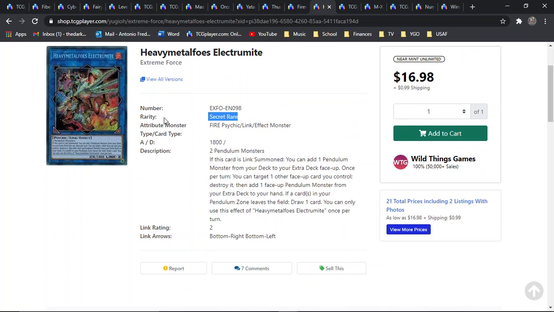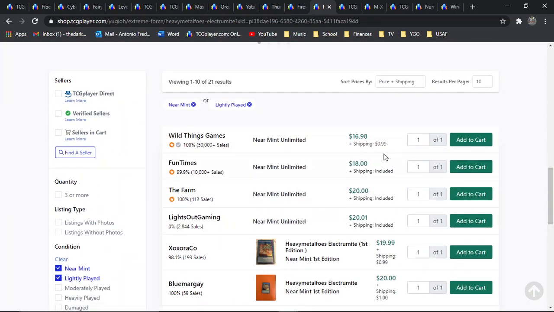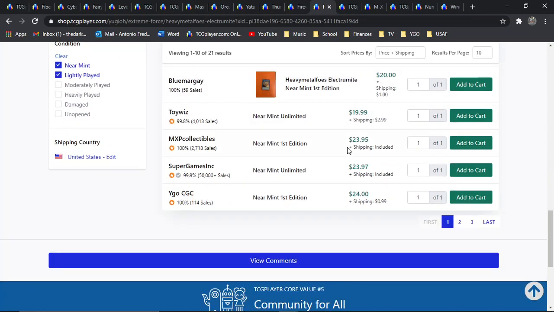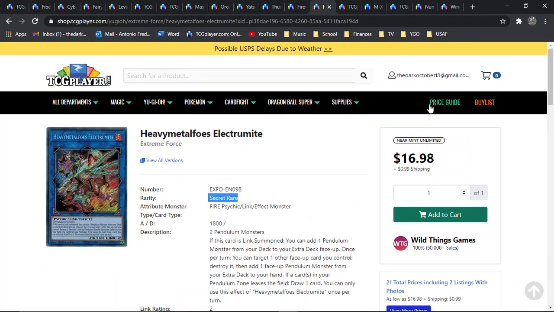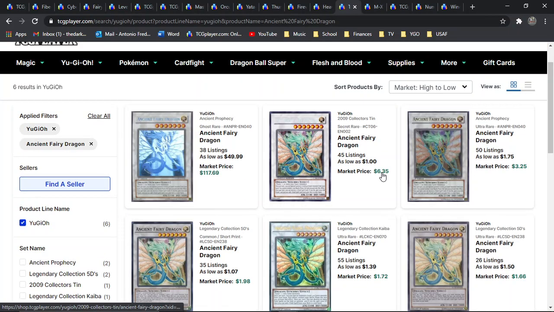So continuing on, Heavy Metaphos Electrumite. The starting market price for unlimiteds is going to be around 18 bones, and that's for near mint unlimiteds. First editions, going straight to near mints, are roughly around 21 bones. There are 3 pages of availability on that. If you're a Pendulum player, that's for you. Ancient Fairy Dragon is going to be next.